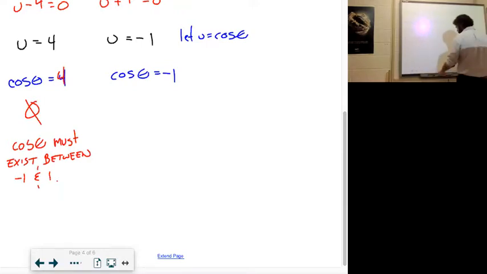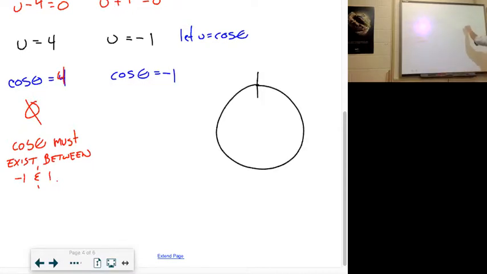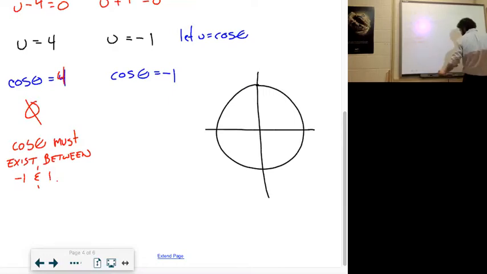And then next up, cosine theta equals negative 1. It's negative, but it's going to give us a quadrantal angle in this case, so this is kind of a unique equation to solve. Remember, cosine measures your horizontal. And right now, negative 1 horizontally is all the way over here if we're on the unit circle, right? This is the point negative 1, 0. Cosine measures that horizontal value. And it looks like there's only one angle in this case that produces a negative 1 when you take the cosine of that angle, and it's 180 degrees.